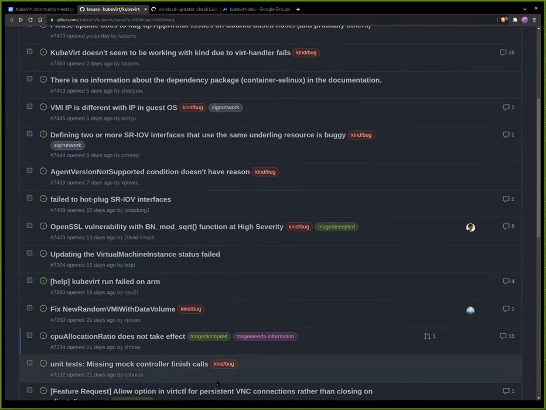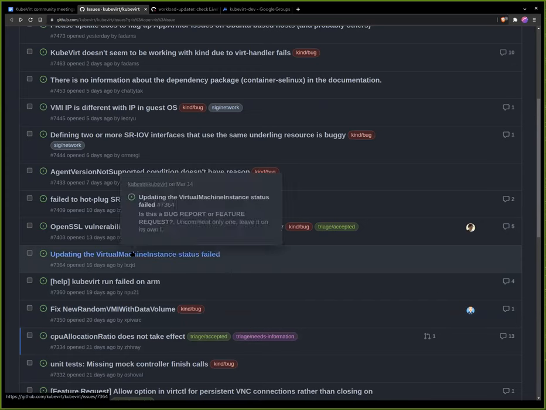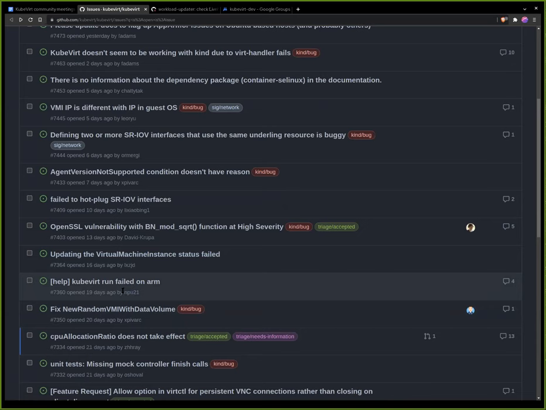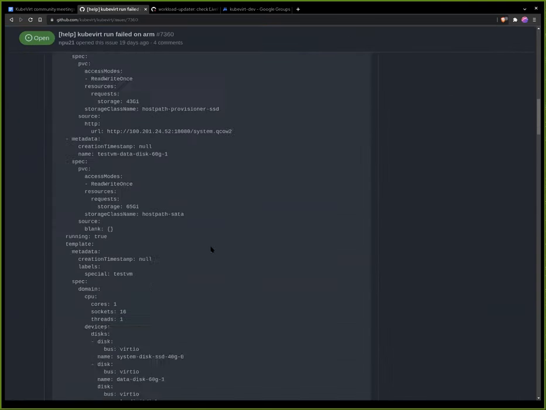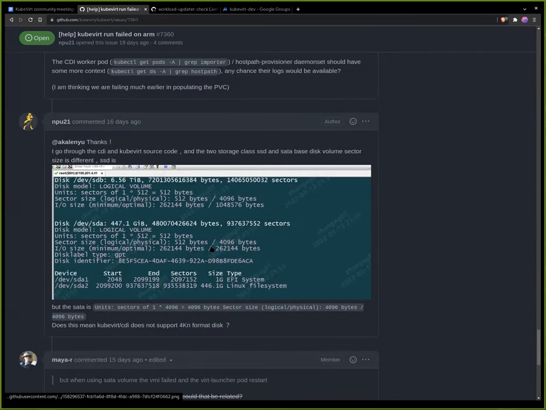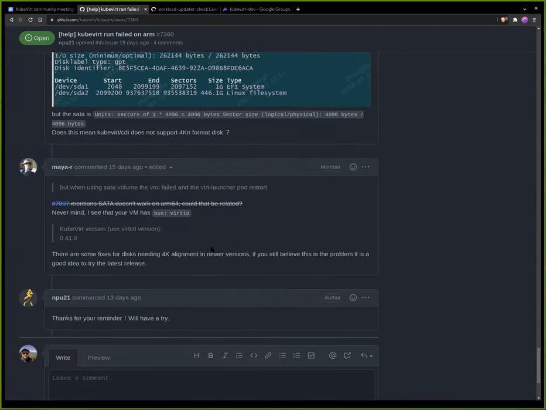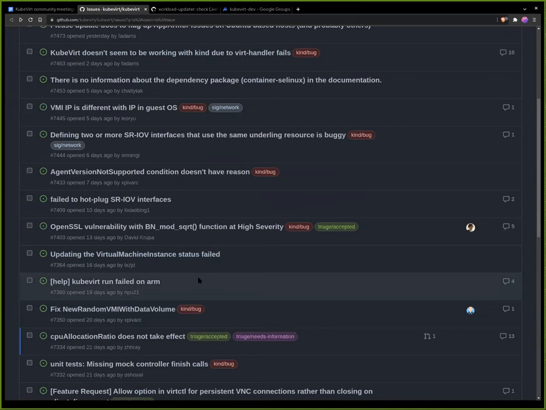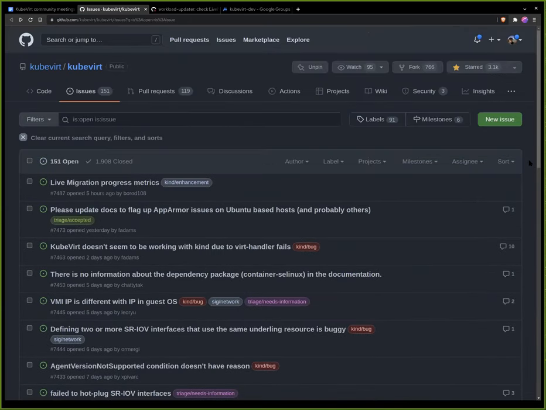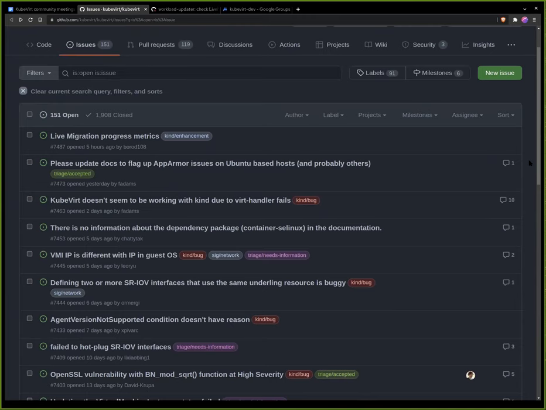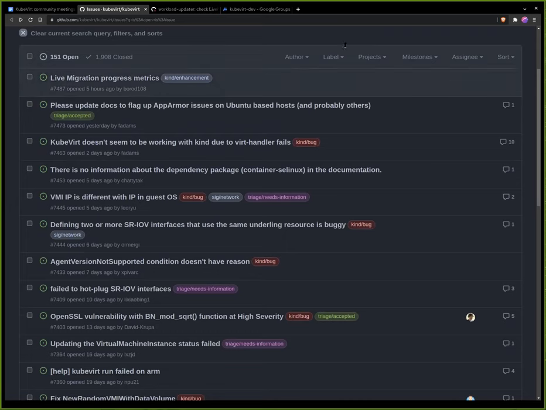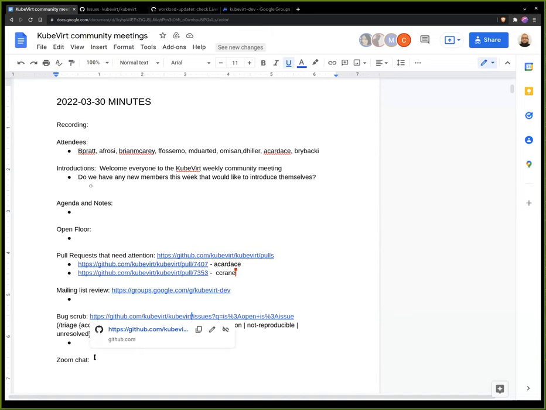Okay, let's see. This one's the last one. The help keep and run field and arm. There are four comments already, so this looks like it's at least handled. Yeah, lots of stuff. Maya's already looking at that. Okay, so that's done. I think we should be good with the bug scrub. Just going to reload the page so that we see that most of the things have at least a couple of issues or some labels. Then let's get back to close this bug scrub, with a final call for anyone to bring something up before we close the meeting.